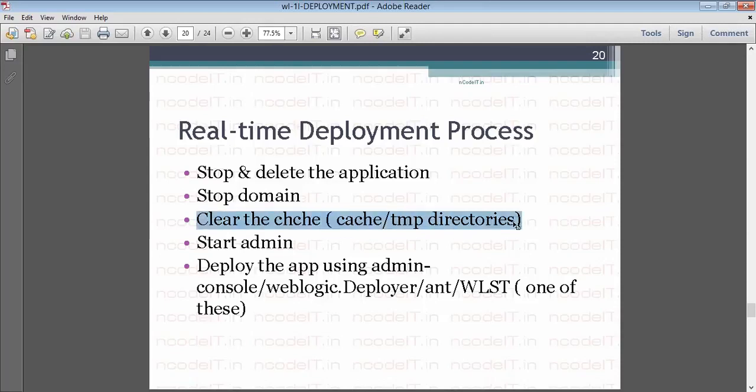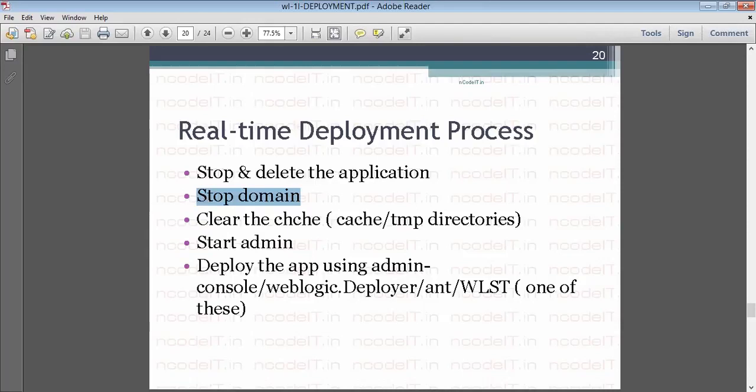This will ensure that there are no traces of the old application available anywhere in your WebLogic. Then you deploy a new version. Obviously you cannot clear the cache while the servers are running, so you stop the servers.